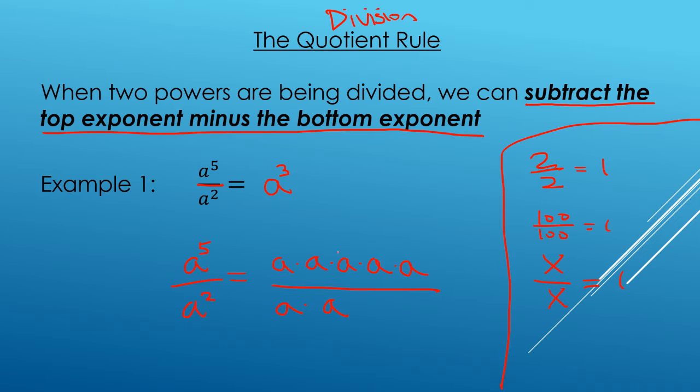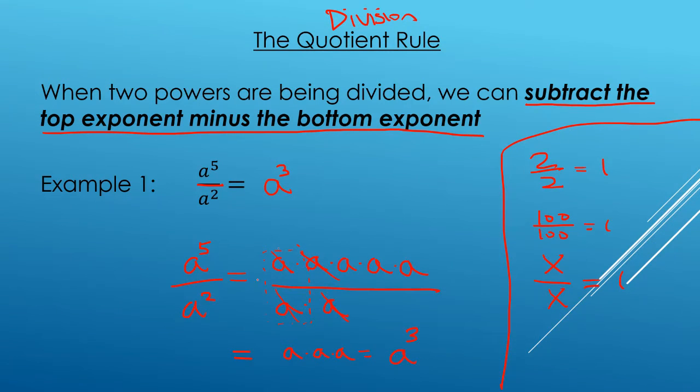So back to our exponent problem, notice that we have a over a right here. So a over a, that cancels out to a 1. I'm going to cross those out. A over a again, those can cross out. No more, there's no more on the bottom to match up with those left over on top, are there? So we're done. We can't cancel anything else further. We have 3 a's. How do I write that with exponents? A to the 3rd.